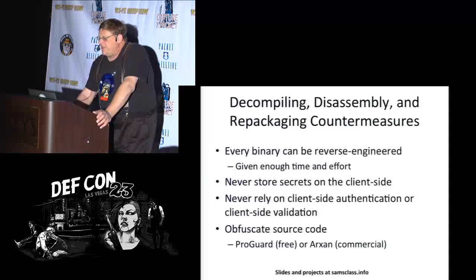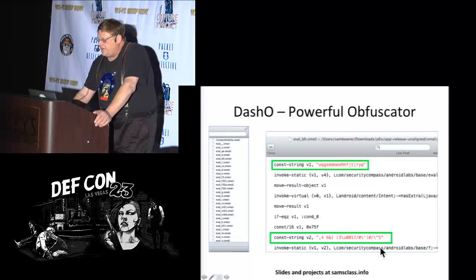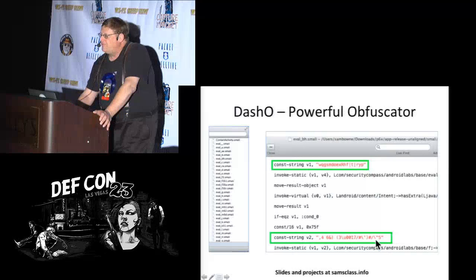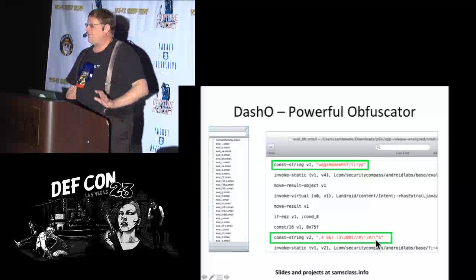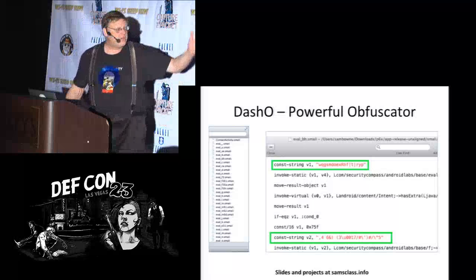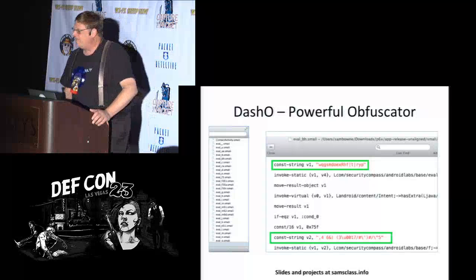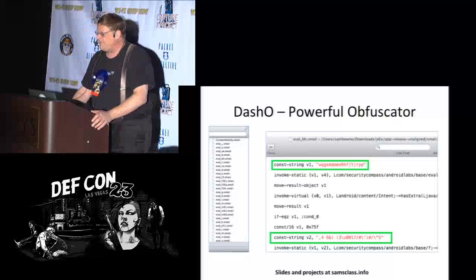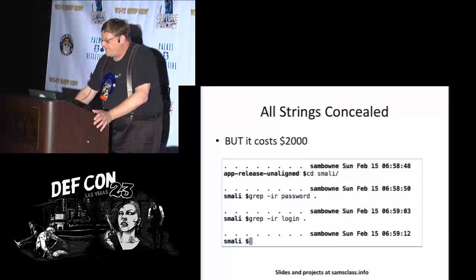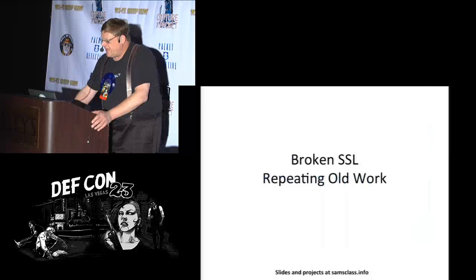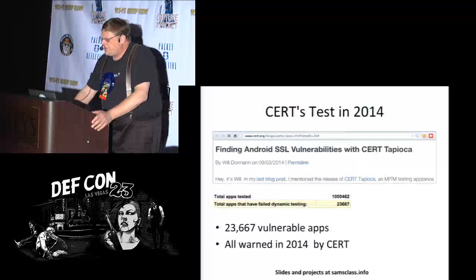You can prevent these things. You cannot store secrets on the client side so they can't be stolen. You can obfuscate your source code with various products — DashO changes all the variables to long garbled messes, and that would stop me. But I'm a very weak attacker. If you can't search for 'password,' you can still use some automated process to print out every variable and hunt through it for the password you typed — it would just be a lot more work. DashO is about $2,000.